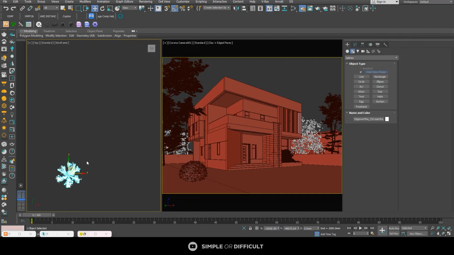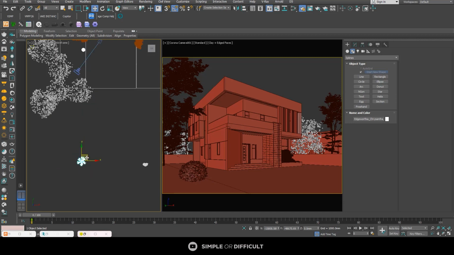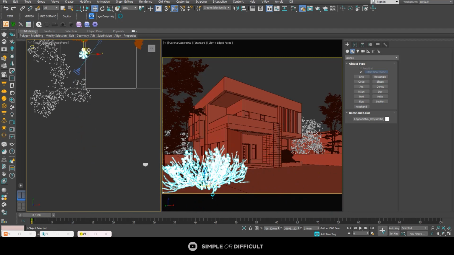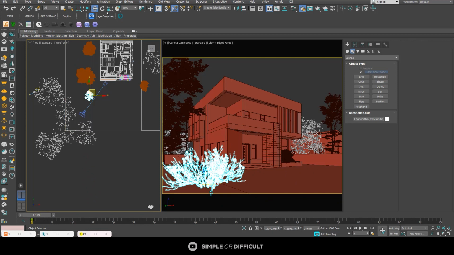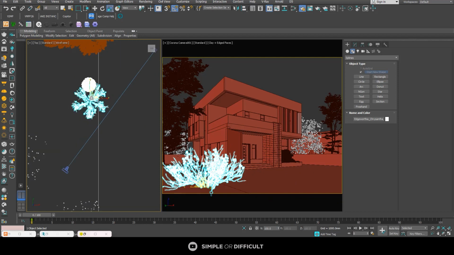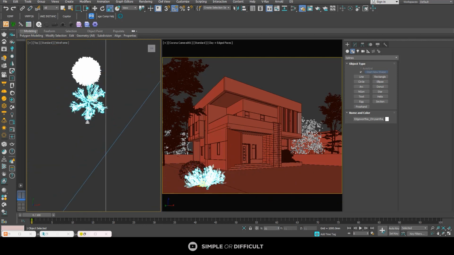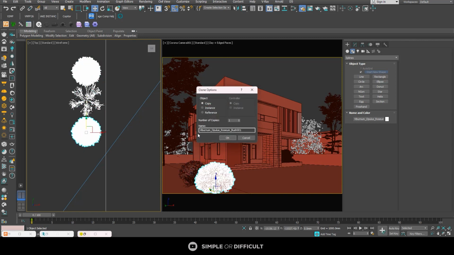And this one that doesn't have any leaves on them, I'm just going to scale it down to just a little bit. Scale it down like so. Then move this one here, copy it and rotate it.